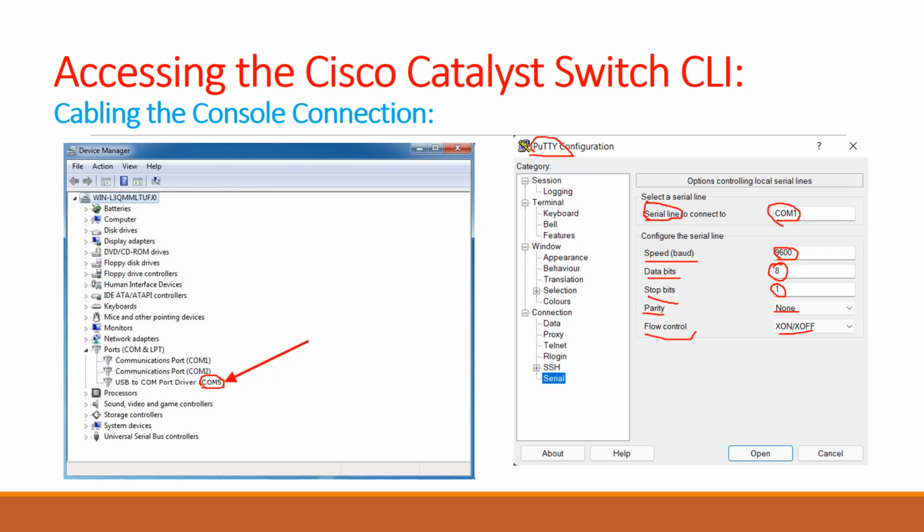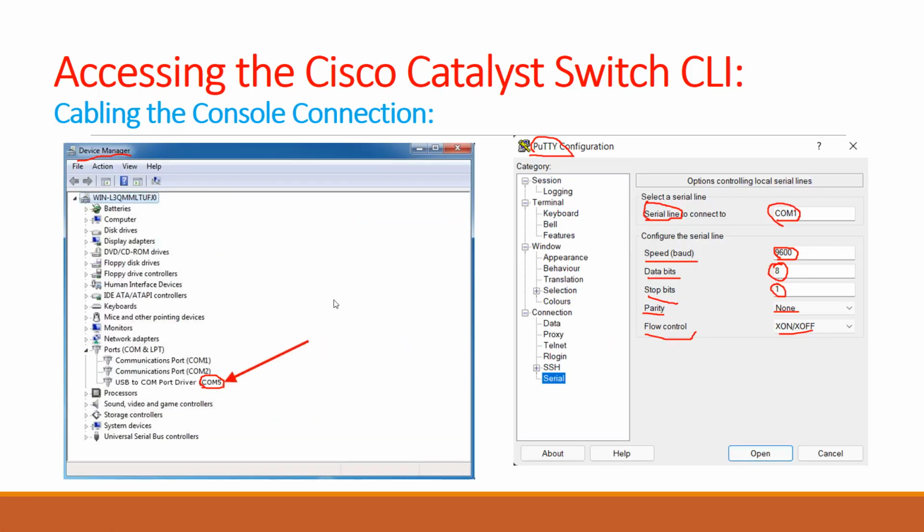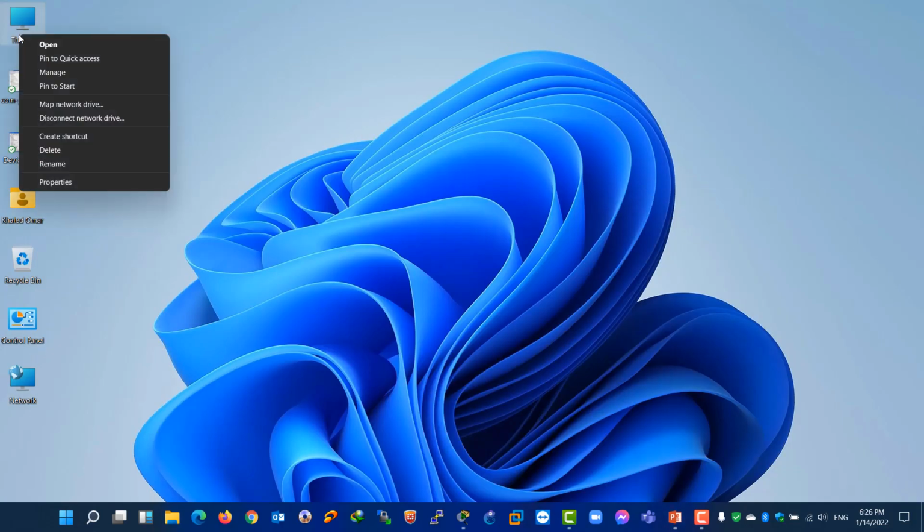And how do you access the Device Manager? Let's get out of here. Go to This PC. By the way, I am using Windows 11.